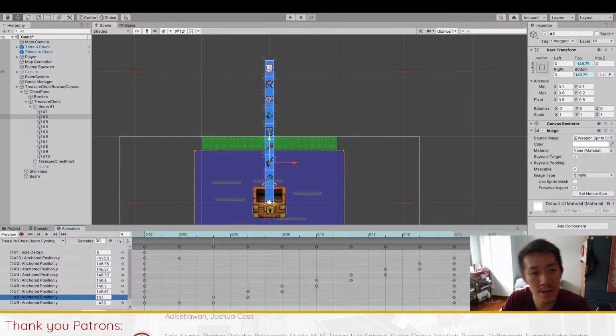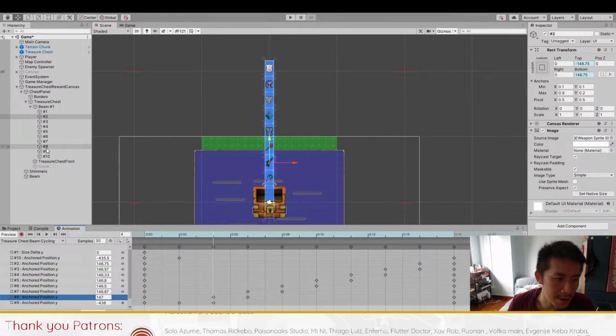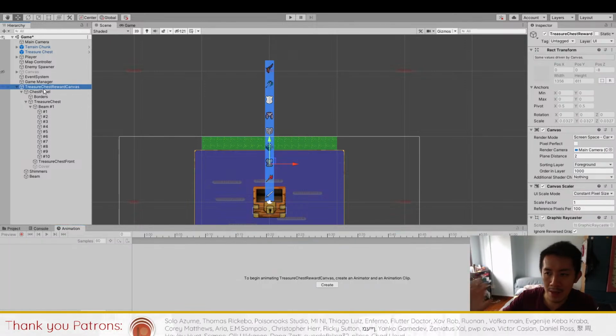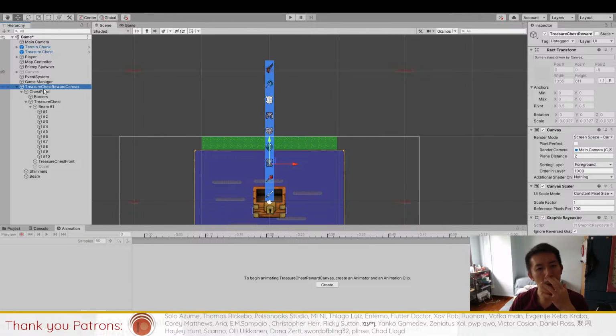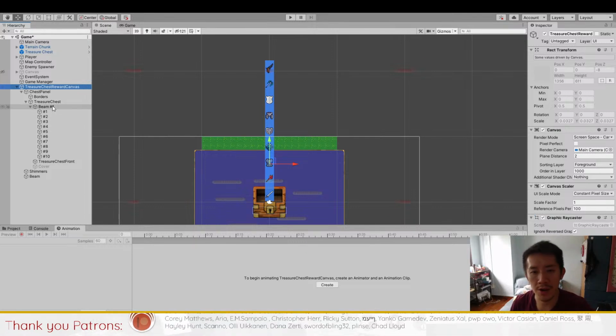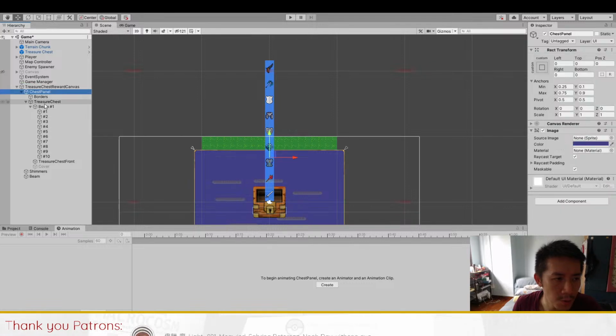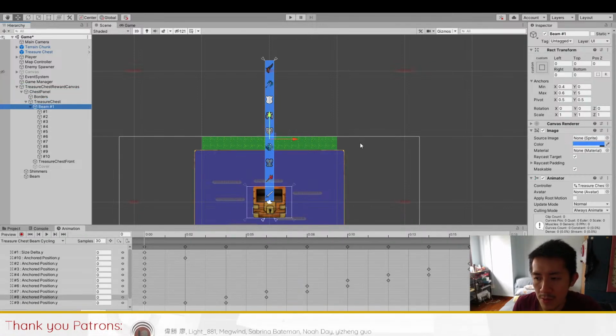That's not a problem at all, because notice that when I created this whole thing, I created it under a canvas like that. This canvas is independent, so it's just gonna be able to work right out of the box. You don't have to do anything else.